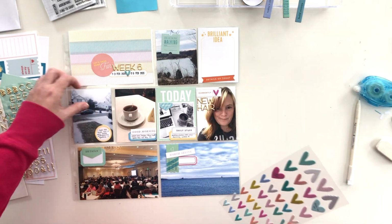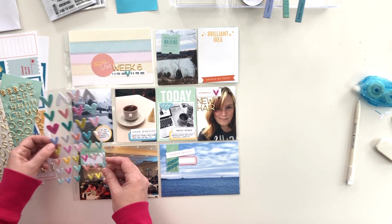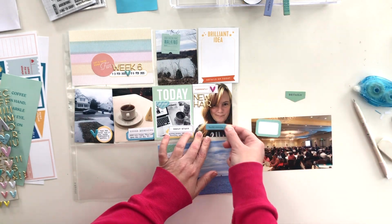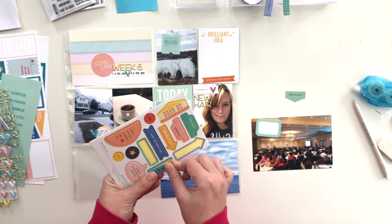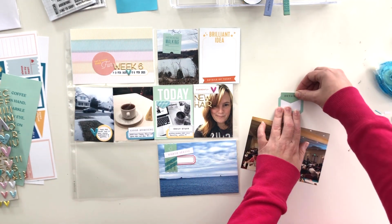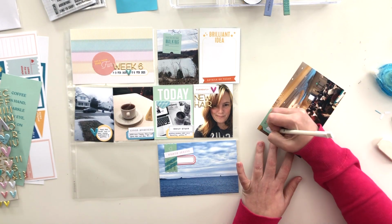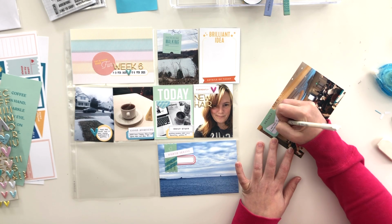So again, just adding a couple lines to that circle label I added to the other photo, and also I'm going to add a puffy heart to that one just to give that a little something extra. And then I can move on to this bottom photo, and that's where I realized that I totally forgot about that chipboard. But now that I've remembered, I can add the other 2 pieces to the spots where I had intended to add them.